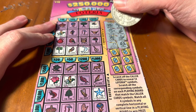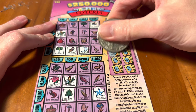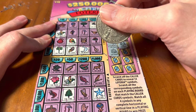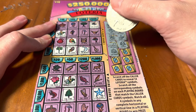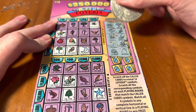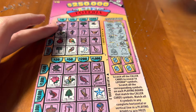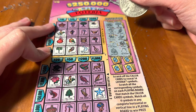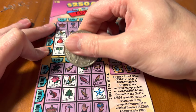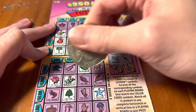Pine tree, pine tree. That doesn't help us, doesn't hurt us. Parrot. Doesn't change things. Yeah, just the parrot. Okay. How about this pitcher? We are $10 away from this crown, which, when we were a bunch of things away from the other part. Okay. How about a watermelon? I love that watermelon. You know I love that watermelon. It's so cool looking. How about a fish?